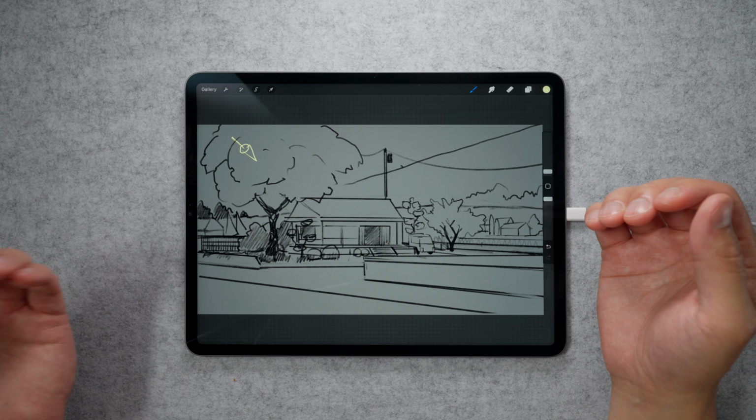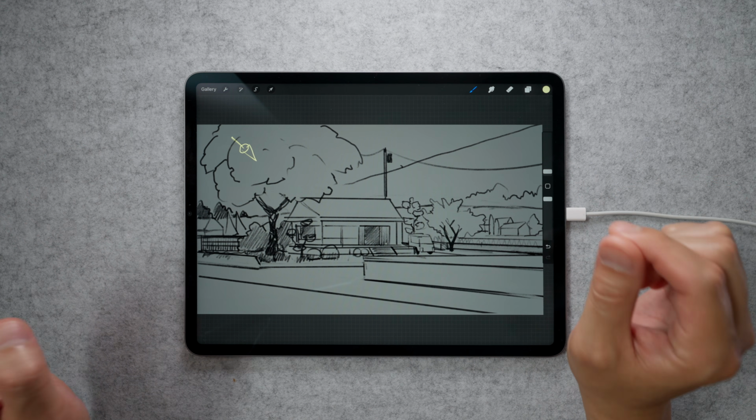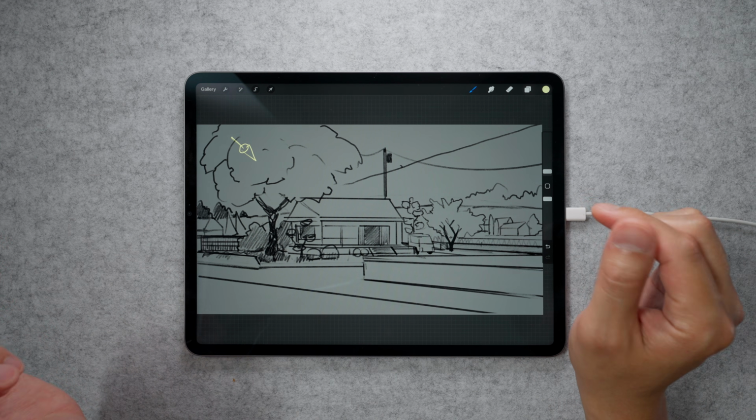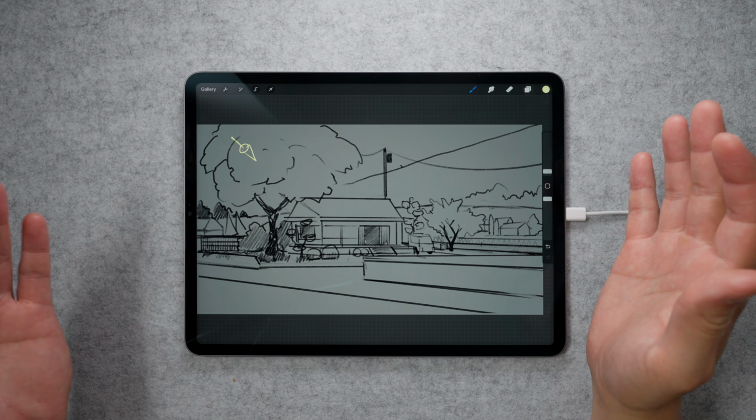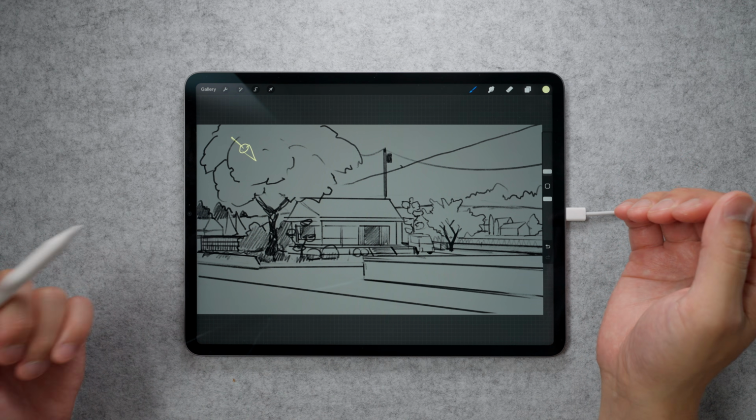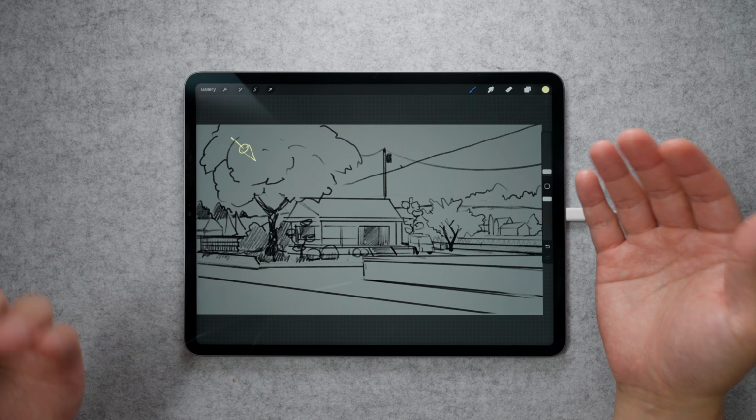And I'm going to start by laying in the base or local colors. We're not going to be dealing with shadows just quite yet, but there is one thing I really want you to pay attention to that is really important in landscape painting and just in painting in general, and that's how to use color to create perspective.